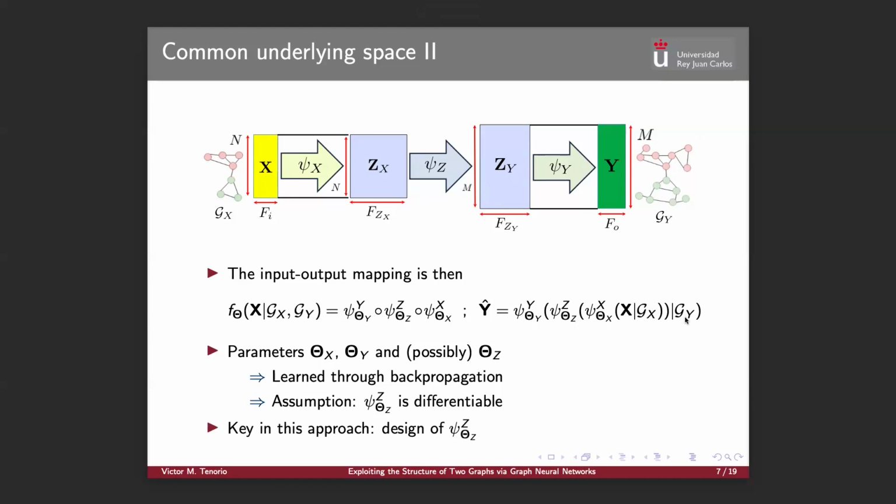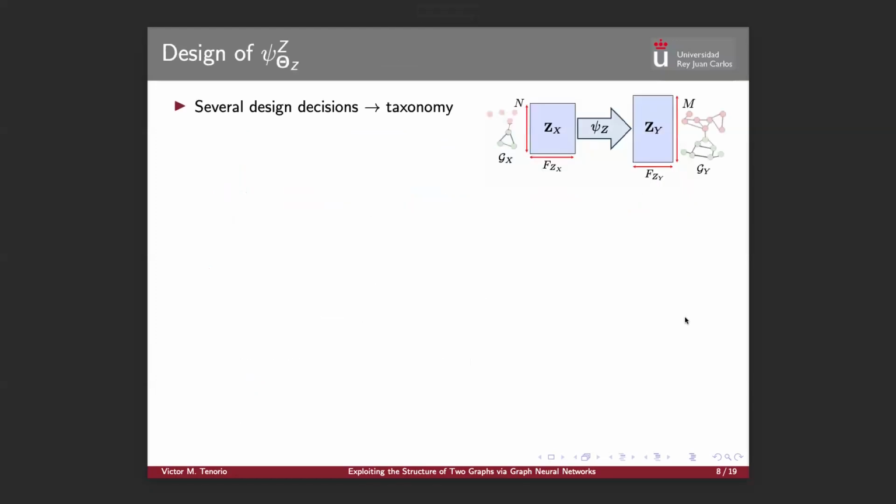But again, coming back to the transformation function, the key of this approach, or the contribution that we introduce in this work, is this step here. How can we design it? Well, what we are going to do is not to propose a single subset, but to design some taxonomy, some family of functions that we can use to do this transformation between these embeddings defined on the input graph and these embeddings defined on the output graph. So we have several design choices. The first one is, will it be specific to the task that we are trying to solve, or will it be agnostic, a generic transformation function?